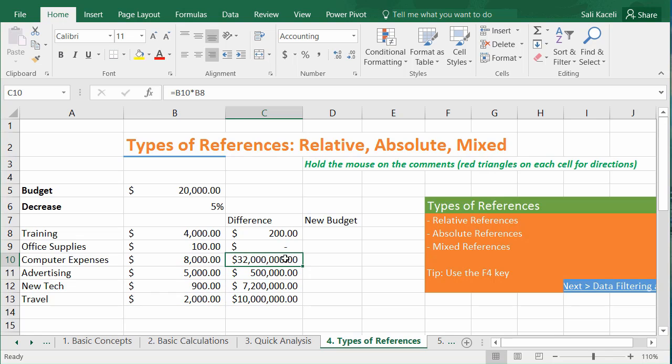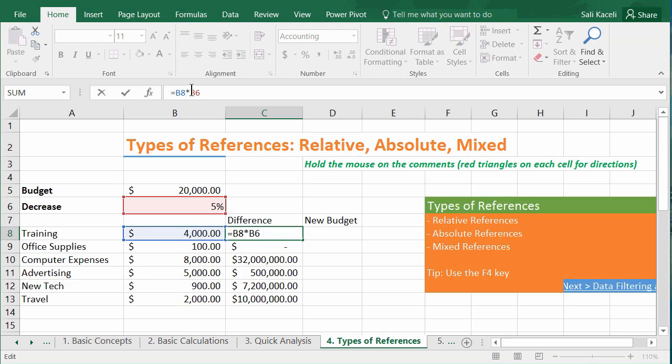So now, to correct this, what we could do is utilize what's called an absolute reference. You have three types of references typically. You have the relative references, and relative means it's going to move. As you use the autofill feature from one cell to the other, it's going to automatically change, and that's what happened here. The absolute references are those where you can tell the computer that this B6 is an absolute reference. I don't want it to shift, whether left to right or top down.